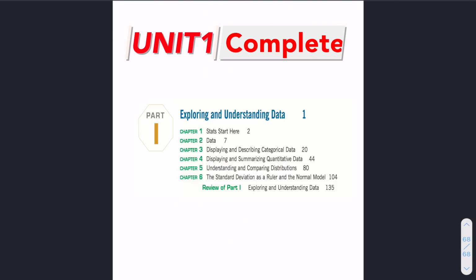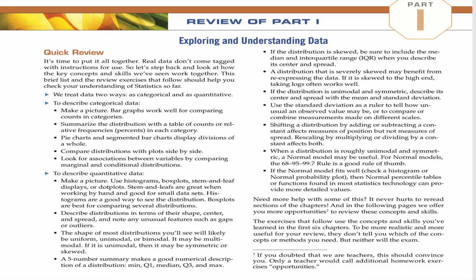That is Unit 1. We've talked about what data looks like. We have talked about statistics being the study of variability. We talked about categorical data and how to graph it. We've talked about quantitative data. If the data is skewed, if the data is symmetric, how do you describe data distributions? You have to remember your socks. We have now looked at box and whisker plots to analyze the 5-number summary, usually for skewed data.